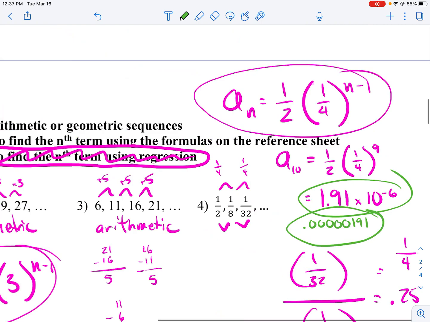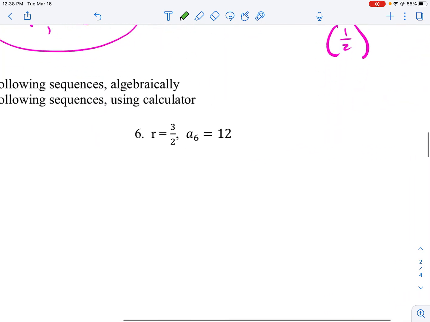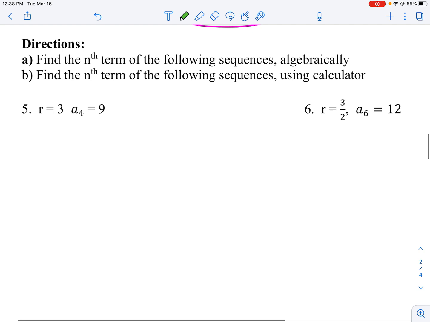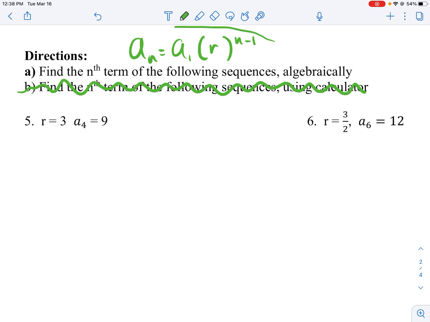All right. Finally, let's wrap up this last part here. So, again, I will show this in class. All right, so this involves regression, so we'll take care of that in class. All right, so this last piece, okay? This is how you want to think of these. Now, they want us to come up with the nth term, right? They want us to come up with the formula for each of these guys here. Okay, so there's our formula.